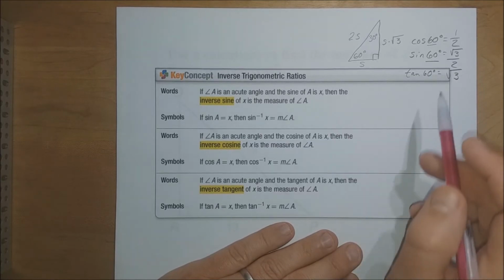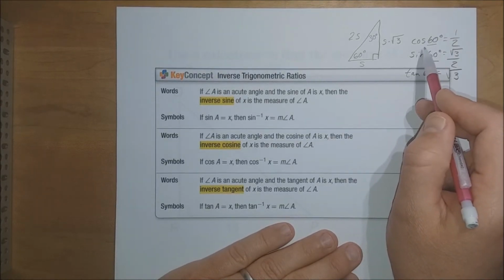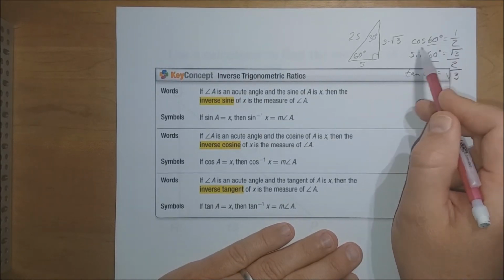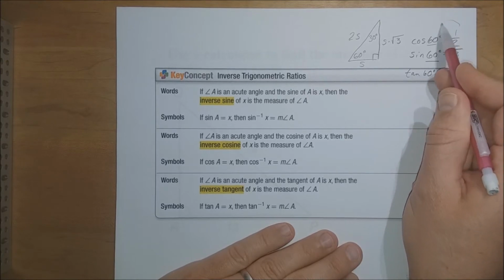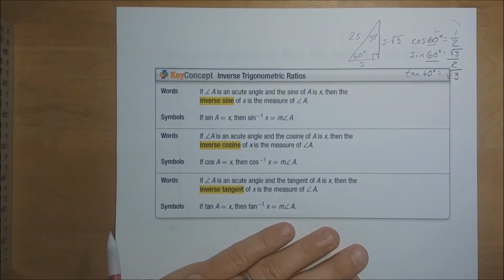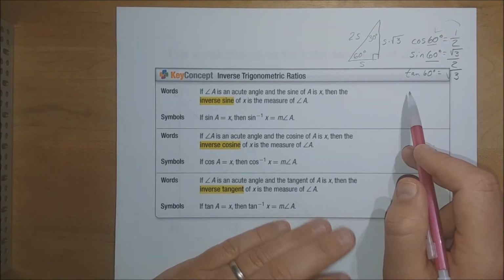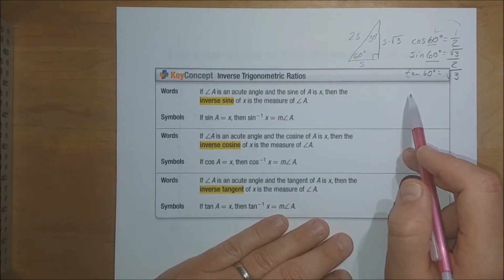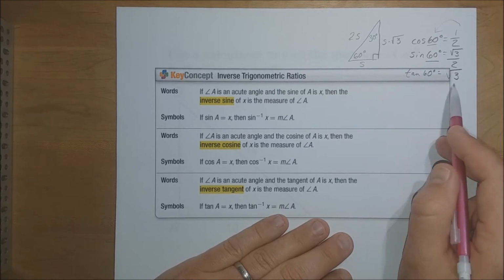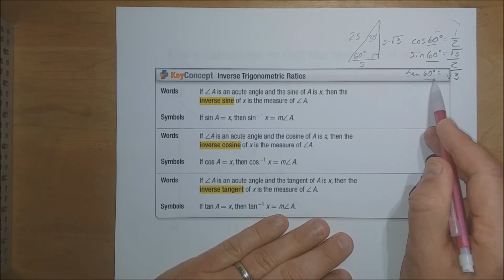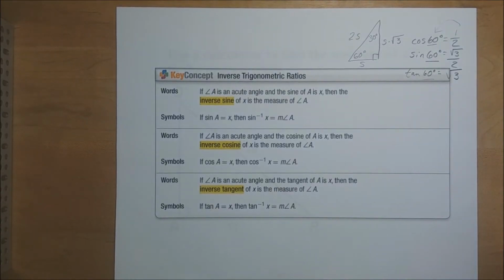So if we know an angle, we can calculate its cosine. If we know an angle's cosine, we can calculate the angle. That's basically what this is saying. And likewise, if I told you I have an angle and its tangent is equal to the square root of 3, you can tell me that angle must be 60 degrees. So this is how it's written.